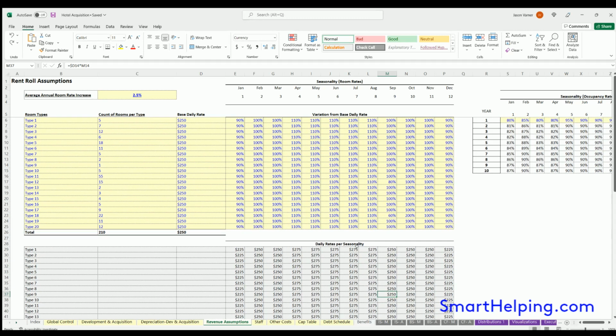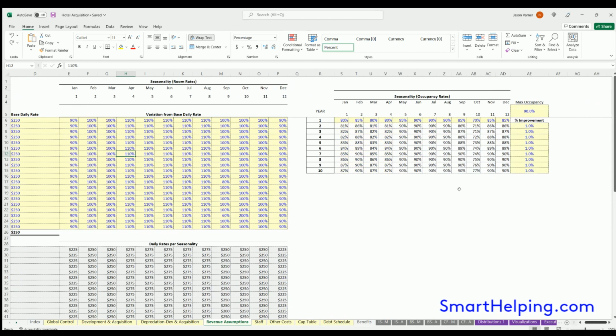Now, because it can change, if you put this, it changes the base daily rental rate or booking rate for the hotel over time based on how long it's been live. So that base rate will go up, and then that base rate, whatever it is, will apply to these percentages accordingly. And then we have occupancy as a separate schedule here, and this is again for seasonality. You can define your average occupancy in each of the 12 months, as well as an improvement in that over time if applicable.